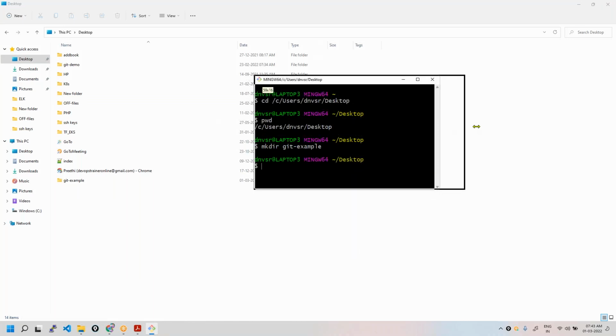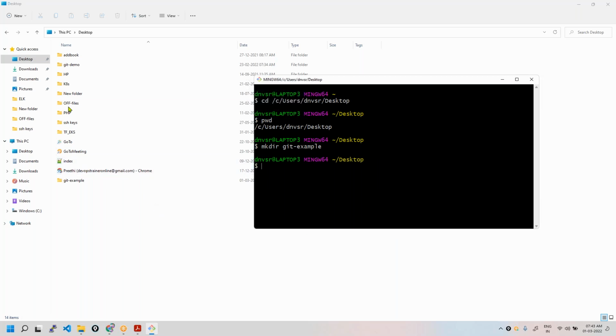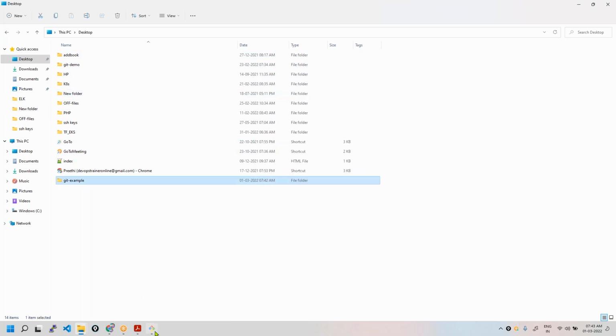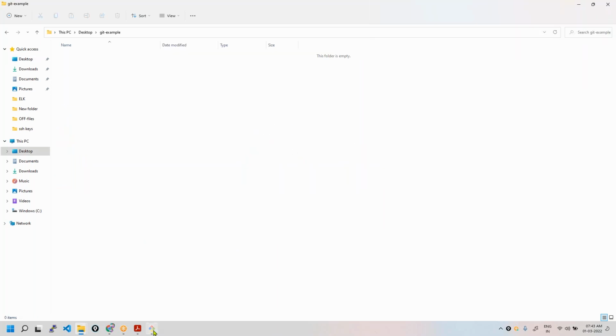Whenever I do mkdir, it means make directory. Here you can see a directory by the name git example should be created. Do you see that? So how to go into that directory? cd git example. So just open it.